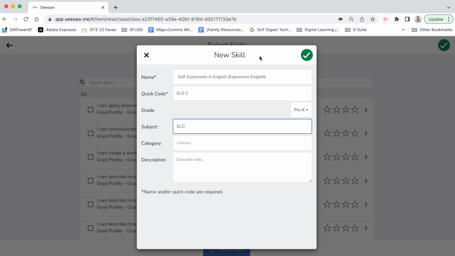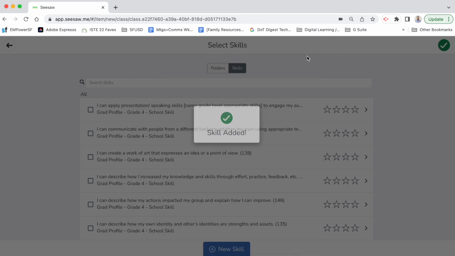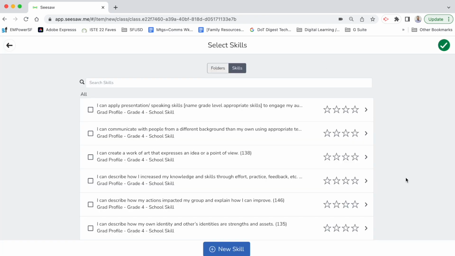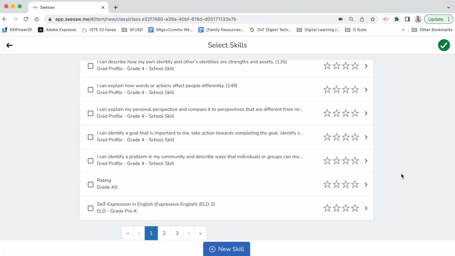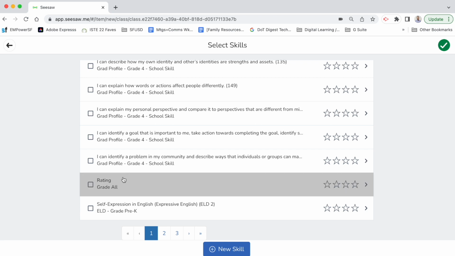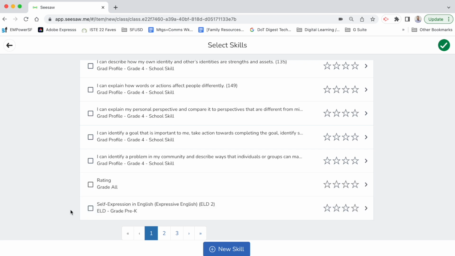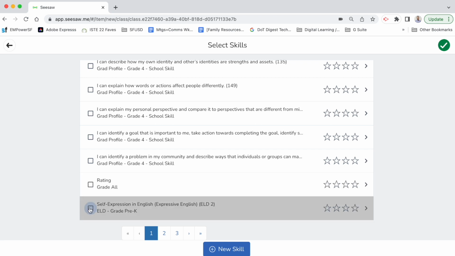Now, as always in Seesaw, to save changes, I click the green check mark at the top right of the screen. And now we'll see that I have this new skill created called self-expression. And so I can now click the checkbox for that. And also I can rate the skill.